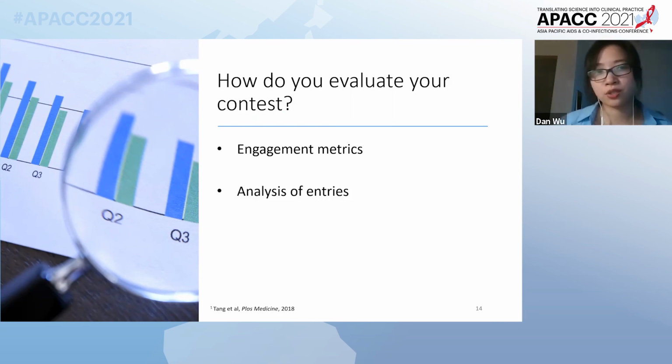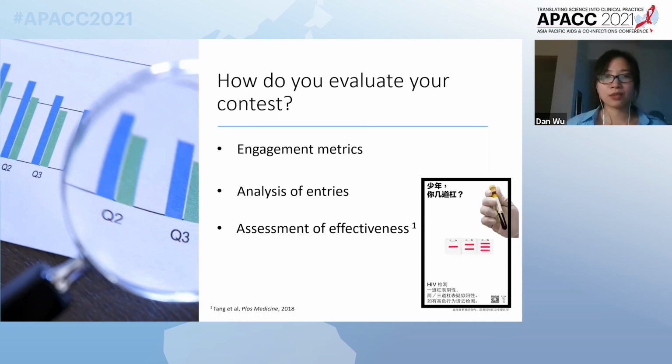And the other thing you can do is to analyze the content that you have already solicited. We have analyzed the qualitative content of the submissions. For example, we organize those contents into different themes. We have published a lot of these crowdsourced stories in peer-reviewed journals. And the last one, this image, is actually crowdsourced through an open call in promoting HIV testing among gay men in China, and we assessed the effectiveness compared to a market-driven or expert-driven HIV testing approach, and it proved to be non-inferior in terms of effectiveness, but a lot more cost-saving compared to the expert-driven approach.